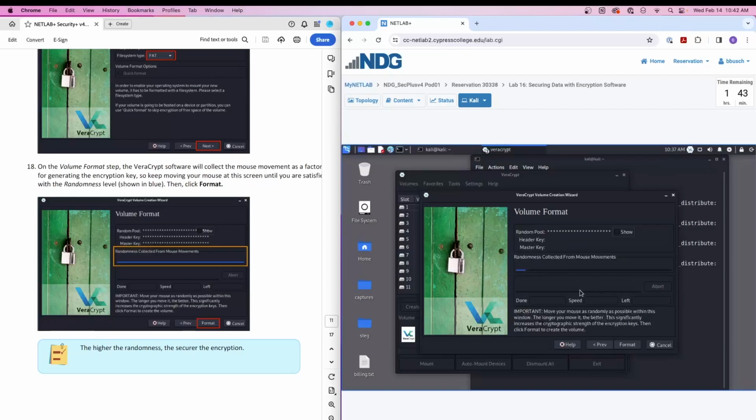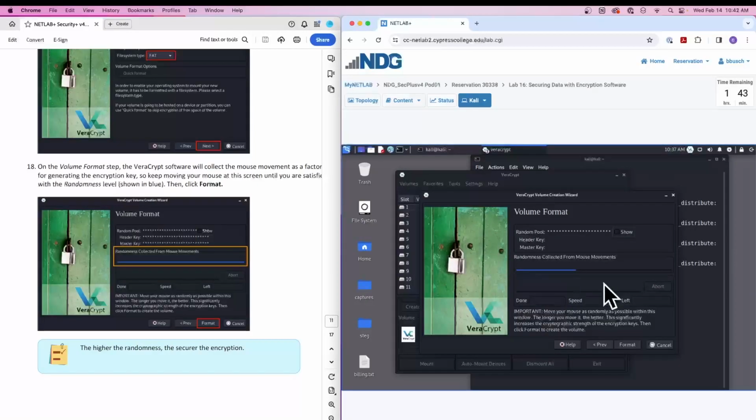As you can see, this bar here is moving, and it's because I'm moving my mouse at very random movements. The more you move your mouse around, it has to be within this window here. You can see if I move it outside of it, it's not changing. But within it, the more I move my mouse randomly, it is adding more confusion and making the overall algorithm stronger.